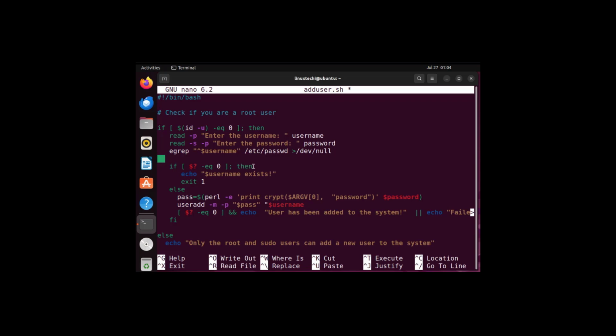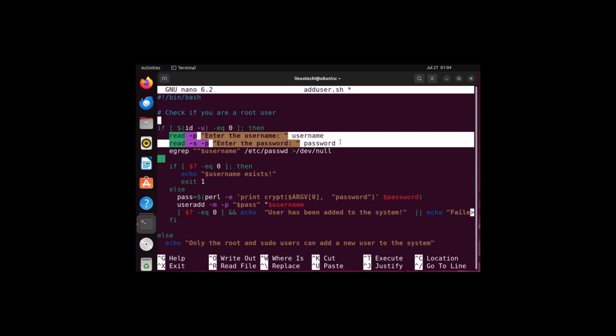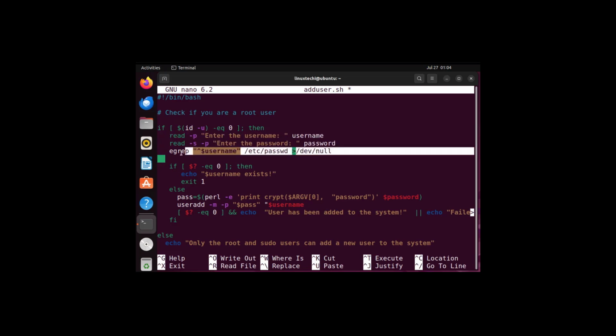Okay, so here we have this checks to see if the user is a root user. So if the user is a root user, then these steps are executed. Then this checks to see whether the username provided exists in the etc password file. So if this command evaluates to true, then we get the echo on the screen that the username already exists.